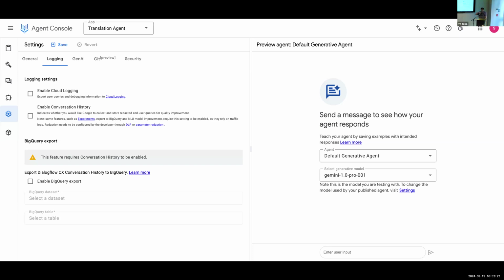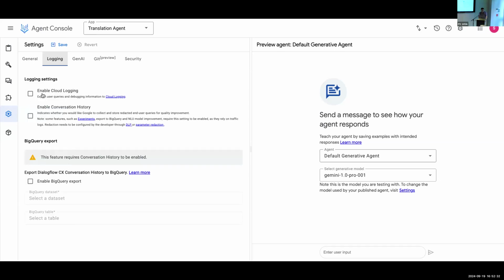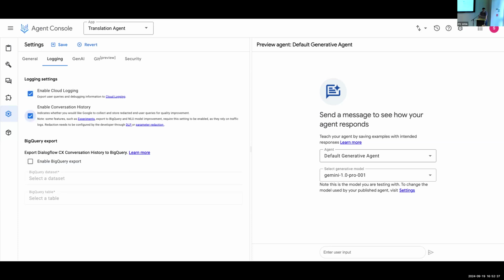This is if we want to go back and debug when something bad happened. If you go to settings on the left side, enable logging, enable conversation history, and hit save.